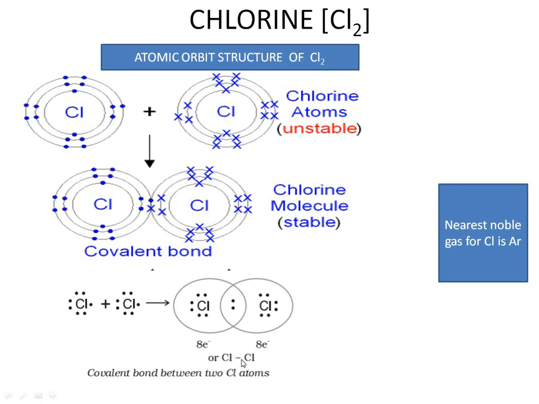See, for hydrogen and chlorine, single covalent bond. But for nitrogen it is 3 single, a triple covalent bond. Triple bond we say, or 3 single covalent bonds. For oxygen, 2 single covalent bonds, that is a double bond. That is what is involved here. So we have seen atoms so far, hydrogen, nitrogen, oxygen, chlorine, of homo atoms. It is homo, same atom, but different atoms we will see in the next class.